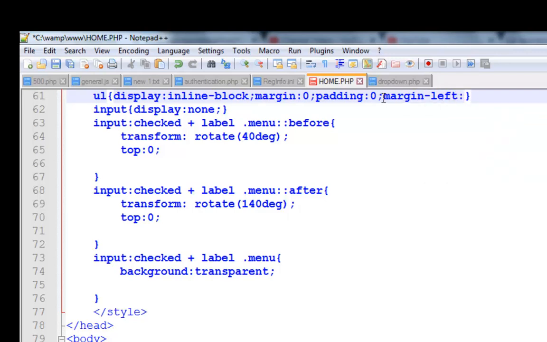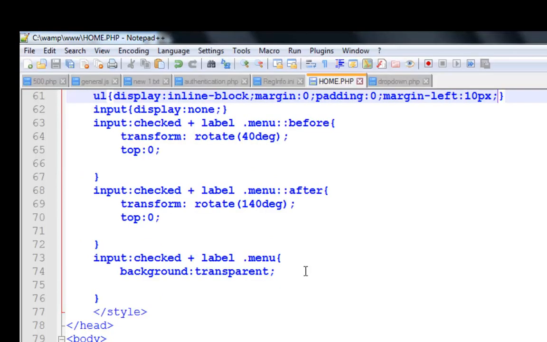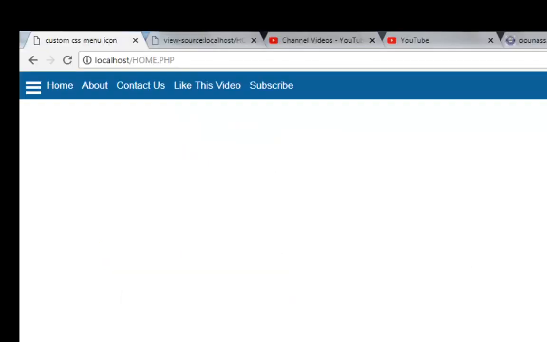Let's just give it a margin left of 10 pixels. So let's check it out. I think we should give it about 15 to just make it perfect. Or let me just say 20. Okay, I think it's better this way.